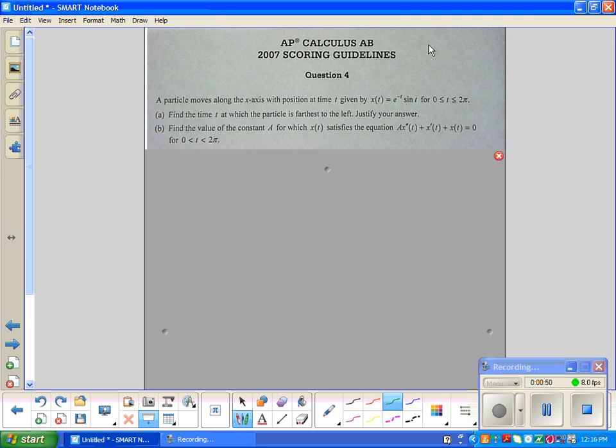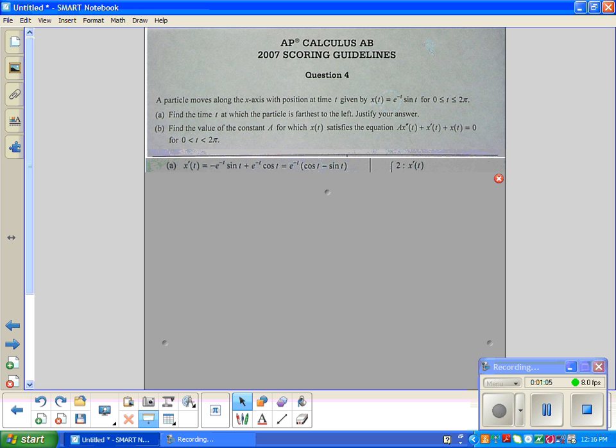How far to the left? So when its position is most negative. Where x(t) is most negative. So you have to take the derivative to find v(t). So I'm sure when I page down, first thing that the AP test does is it takes the derivative of x and gives you x'(t), which you can call v(t) too if you wanted. It's a chain rule.